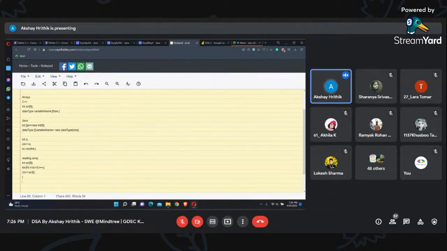I'll explain it. So as I said, memory locations are referenced with indexes. So now how are you gonna do this? So indices always go from 0 to size minus 1. So if you see, our for loop is also the same. We are going from 0 to less than 5. So it's going to iterate 0, 1, 2, 3, and 4. So 5 indexes are created, 0 to 4. And for each one, you're reading the value. So this is how you read an array. Is everyone fine with this?